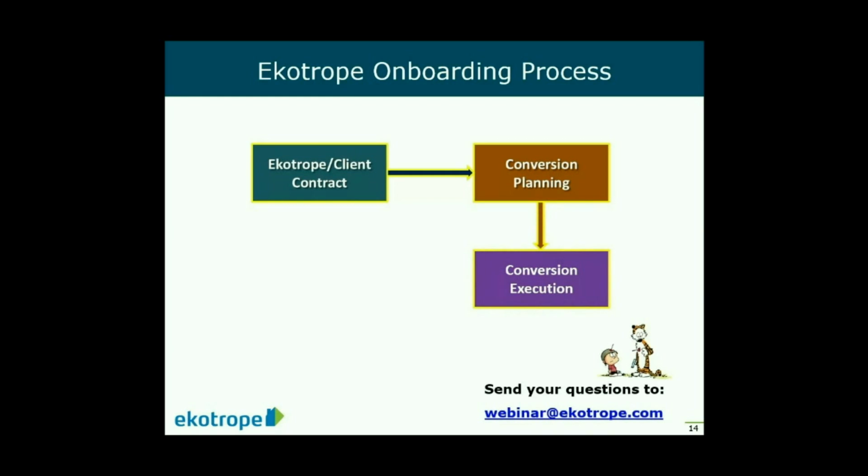We can upload signatures and logos if you have them. We'll provide you training materials that you can use to gain comfort and usability within Ecotrope. And you're assigned an account manager, which might even be me. So if you're lucky, you'll have me guiding you through this process. And then finally, we're executing this conversion plan. Now your raters and providers have access to Ecotrope, and you can run through the training materials that we provided to get comfortable with the product.